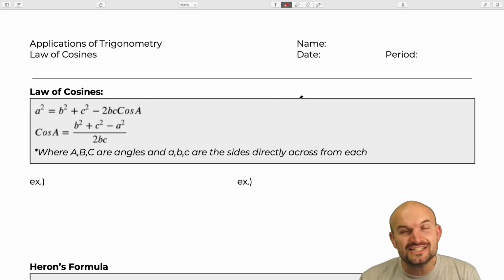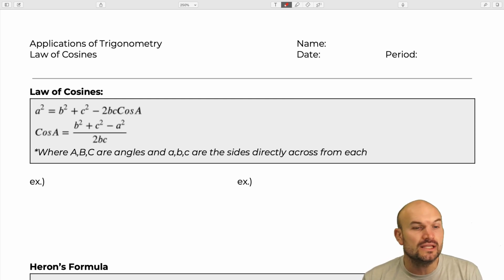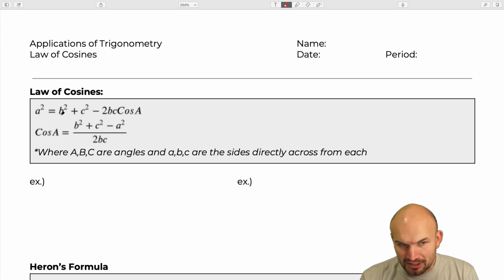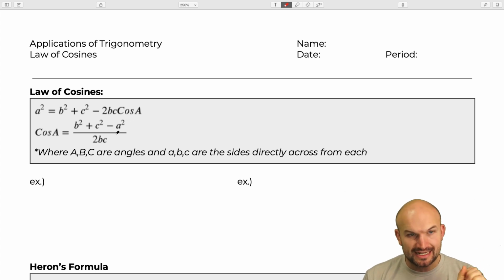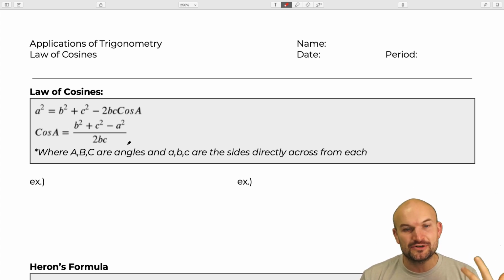So let's get on to the notes here for the law of cosines. Now, there's not really much to see here. We have the law of cosines. It's a new formula. I think the one thing that students get stuck with is what happens when we're given information that is not for side a or angle A. Therefore, we need to rewrite the equation.